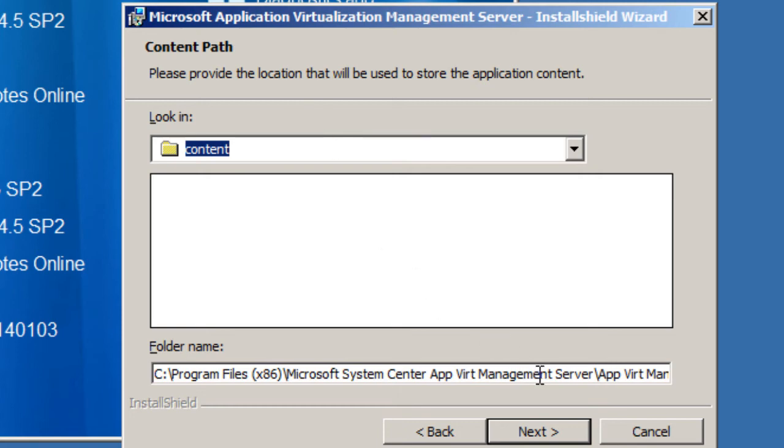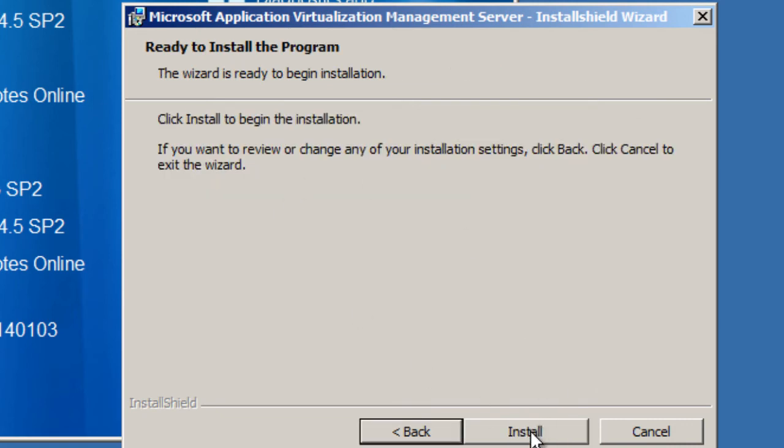For this video, I'm gonna leave it at the default local C drive, but best practice is to drop this in a location where your users have full access. So create a file share that everyone has access to so you can drop your content in, because most likely when you are streaming these apps to your local machines and the local machine doesn't have access to this particular file, you're gonna have problems, okay? So I'm gonna leave it as is. We're gonna hit next and we're gonna hit install.